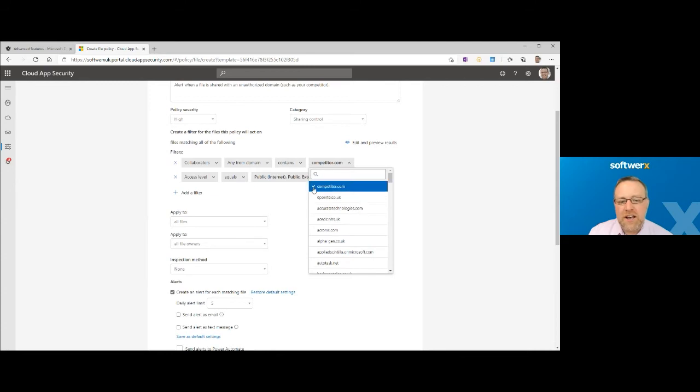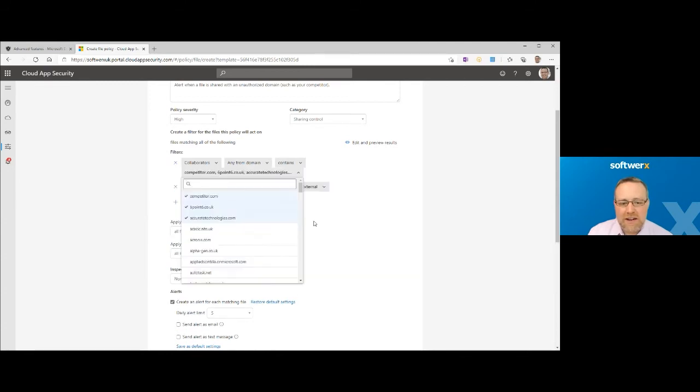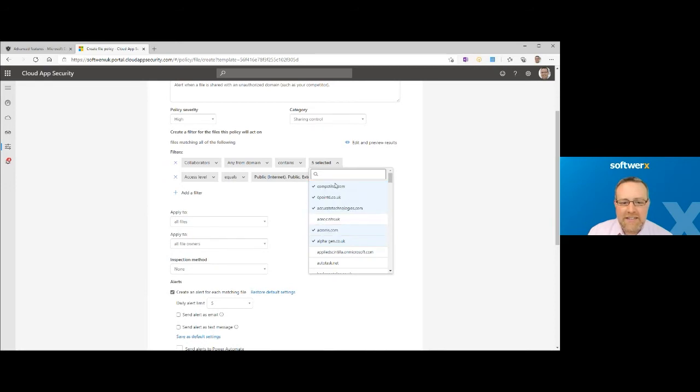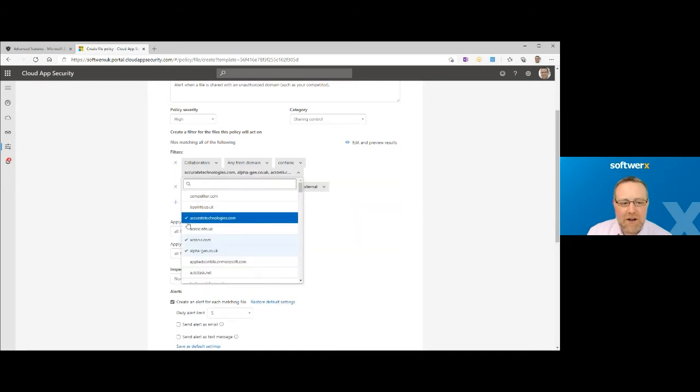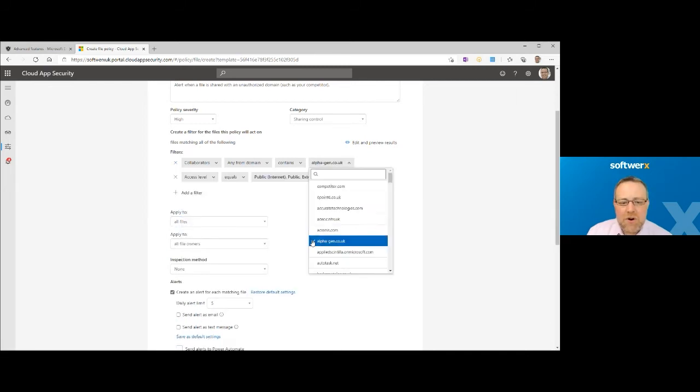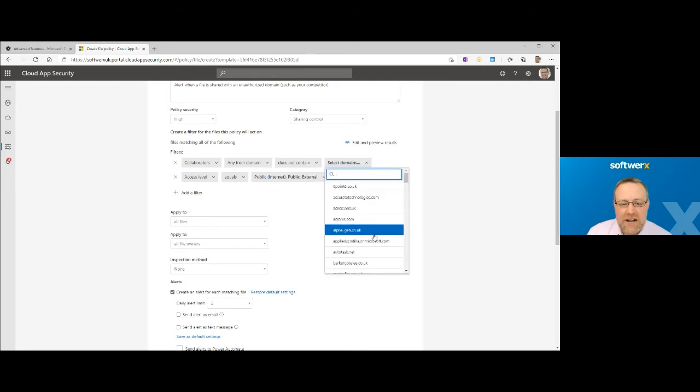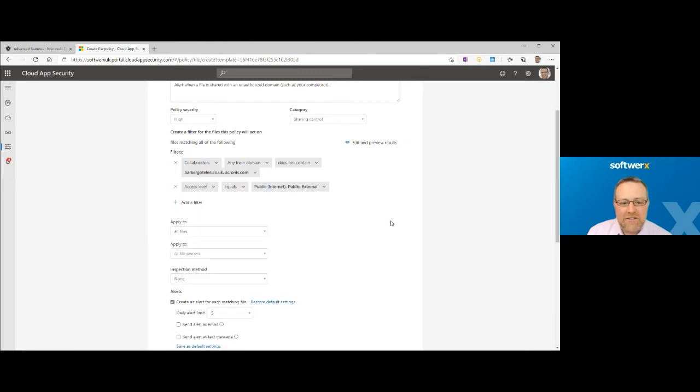So if you wanted to exclude some or select multiples of them, you can add those into this particular list to say that if they are one of these, then we're going to apply an action to it. Or we can do it the other way around and say if they're not one of these named domains, then we're not going to apply this logic to them.